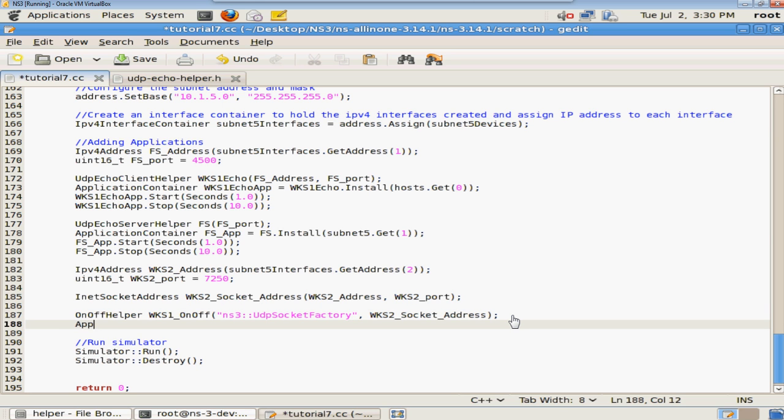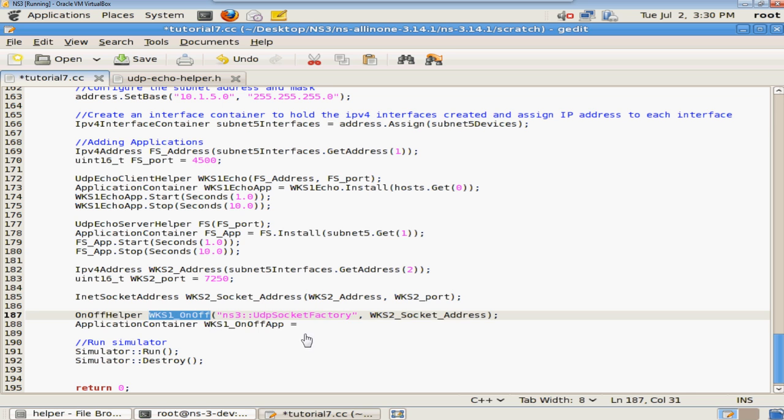So now we need to go ahead and create an application container, and I guess you know exactly what I'm going to do next. Let's call this one WKS1_on-off app, and we use our helper, and that will create for us, using the install method, our application.